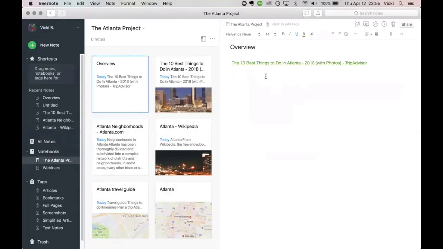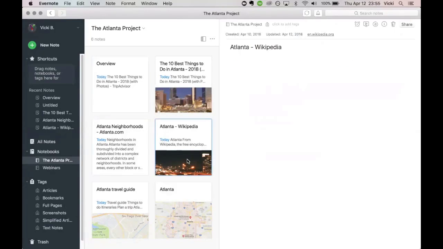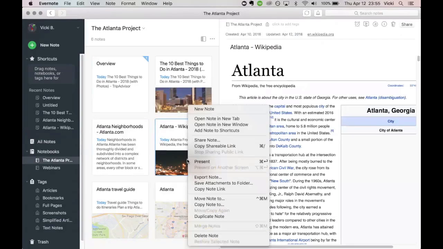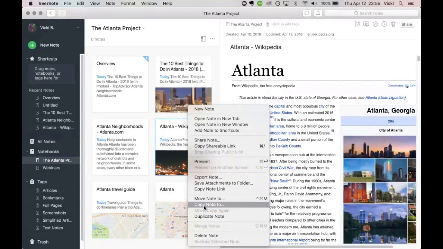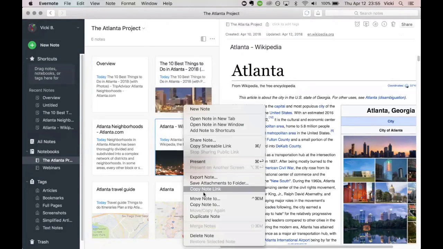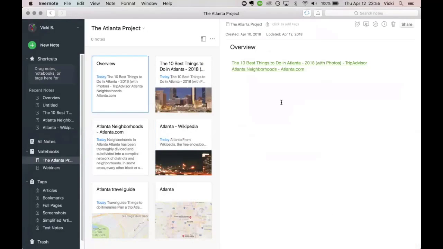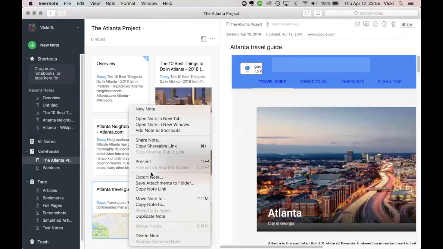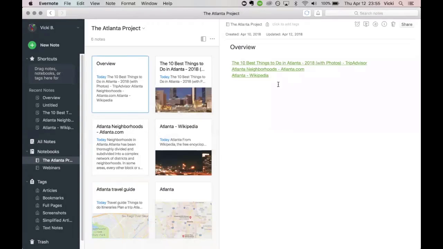Copying my note links and pasting them. And then once I have all of these built, we can apply some similar formatting. Now, since Evernote does not have the rich history of the entire Office franchise to draw from, some of the formatting options are a little bit more simplified. So I think that'll do.